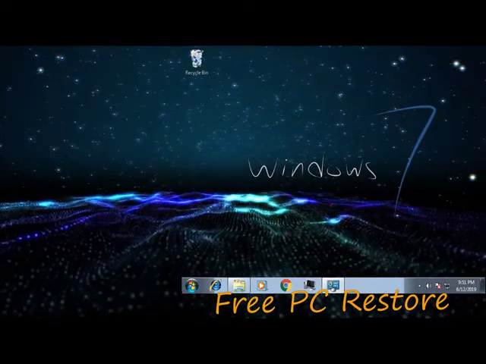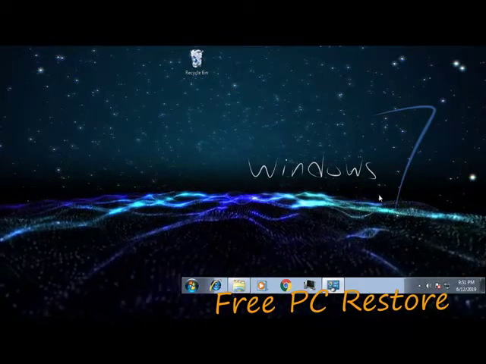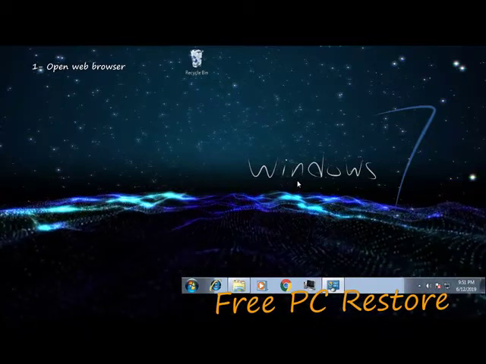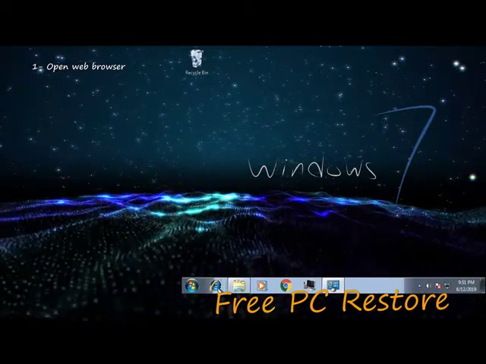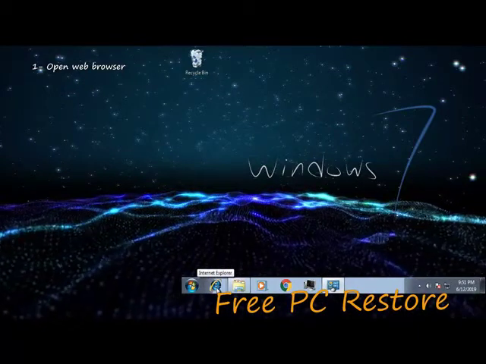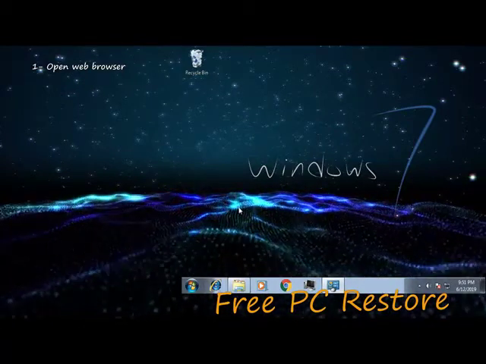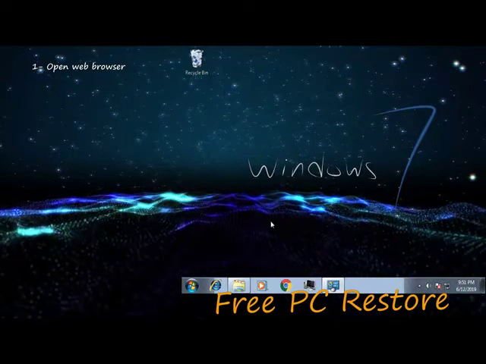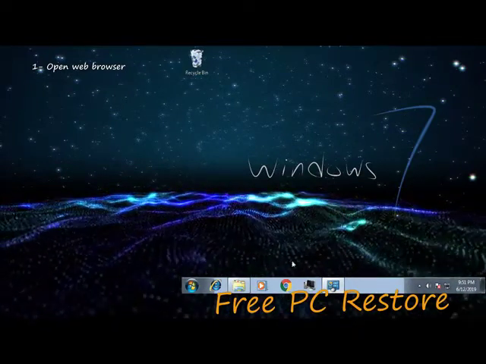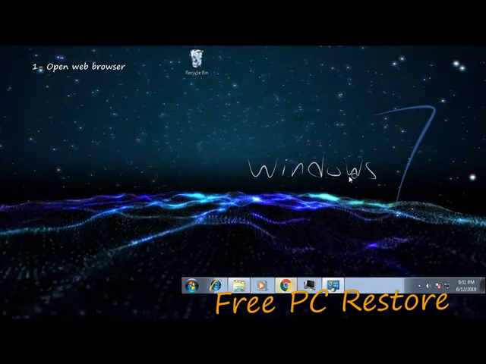The first thing that you should do is to open your web browser. Some people are using Internet Explorer. If you are using Windows 10, then it's going to be Microsoft Edge, and some people use Firefox. Others, like me, are using Chrome.